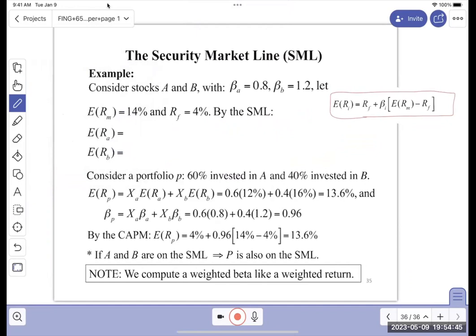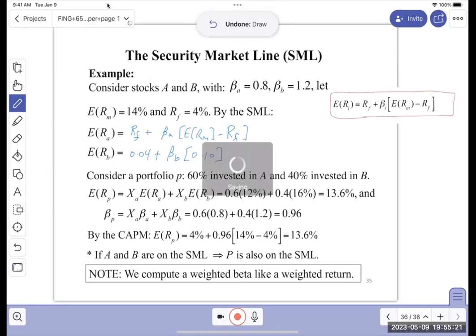So I'm going to take RF. It's going to be the same formula each time. It's always going to be RF plus beta times the market risk premium. So I'm going to show you this. It's the same numbers all the time. It's always going to be 0.04. All that's going to change is the beta. And then the market risk premium I'm going to put here as a calculation of 10%.